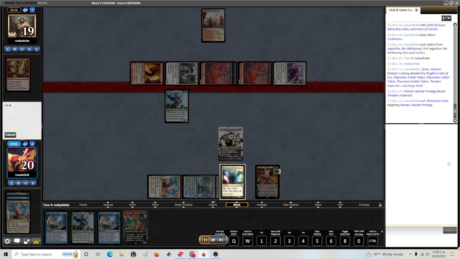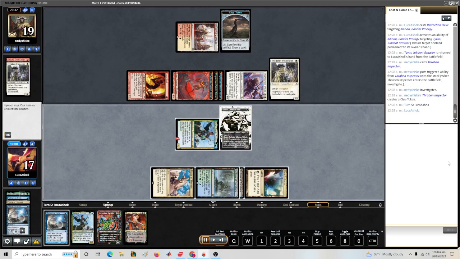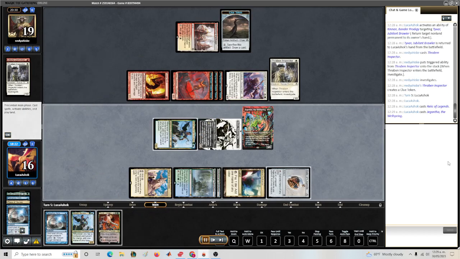Okay. So that's a cool trick you can do. You can use Retraction Helix to bounce your Planeswalker if they're trying to kill it. That's what I did. Kind of punished him for going for the Planeswalker. And I can play Giganta here.